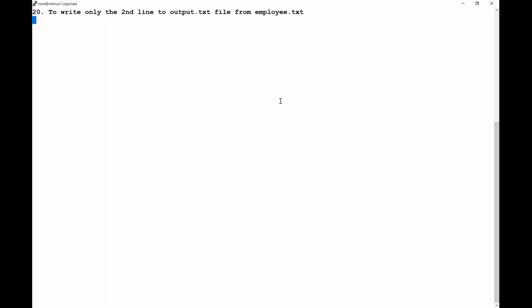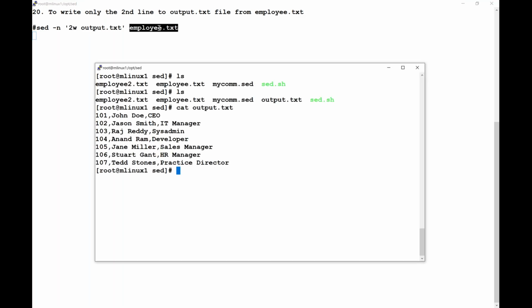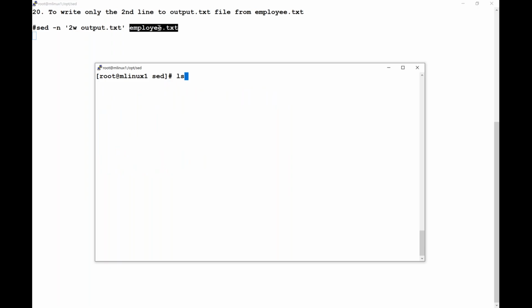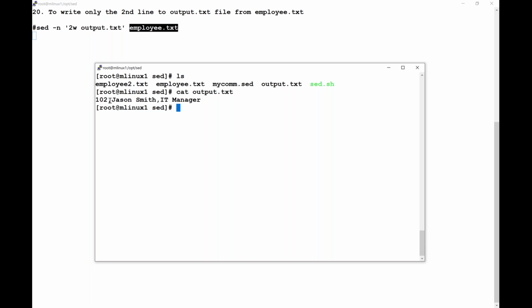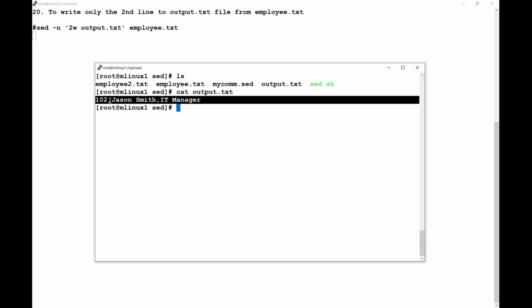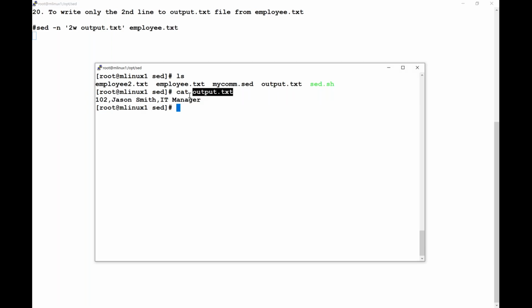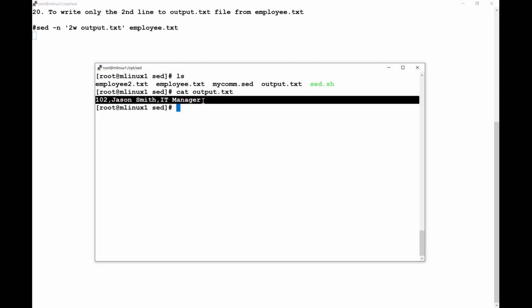For example, I'll say sed command just write the second line to which file, output.txt, from which file, employee.txt. See, output.txt was already available here, so it will now get overwritten. So I told it to just copy the second line. You see it has only copied the second line, right? I'm showing you the live effect of the command. As the command got executed, you see in output.txt only the second line is copied.